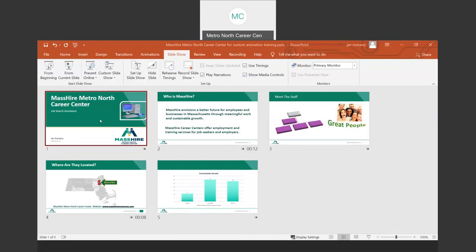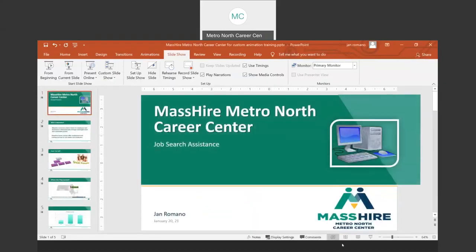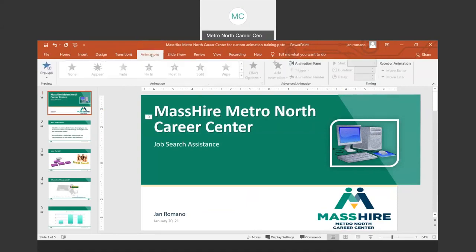Okay. So I start in what? Normal view. Down the bottom, there are buttons: normal, slide sorter, reading view, and slideshow. These are the buttons down here that I like to use. Now I'm in normal view, and it says to bring up the custom animation pane. So I'm going to go to the animations tab on the top of my ribbon, and it's called the animation pane, which is right here in the advanced animation group.